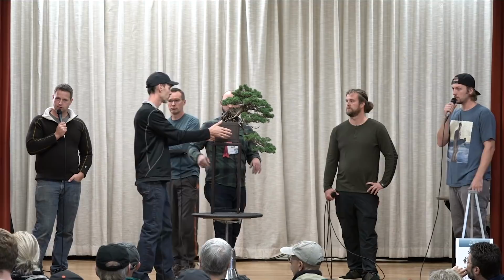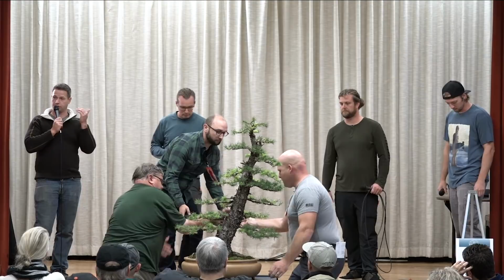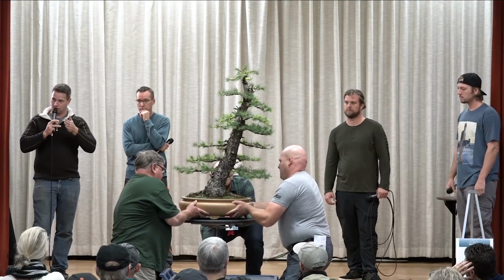Yeah, there's all kinds of options out there. I don't have an exact image in mind yet, but yeah. So, Roger, you asked if you'd use a shallower and wider pot. If we already have that issue of that width sort of impeding us and we went wider, it's going to create more negative space on that side of the tree that has the space, and so it's going to offset. It would look a little funky, I think.